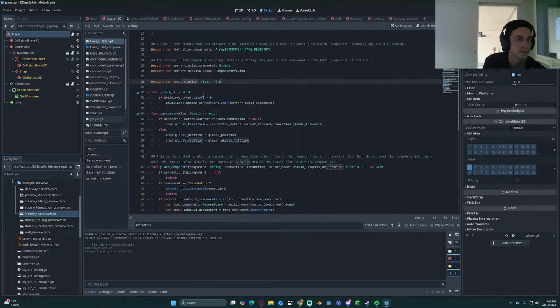But the base builder, so snap rotation, you can set it there.